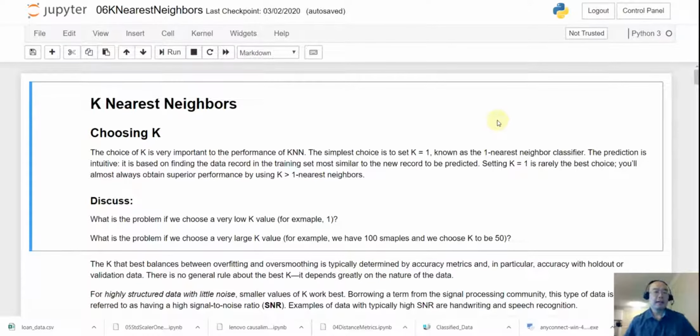Okay, we need to continue our discussion on k-nearest neighbor. We are almost finished. The remaining part we want to cover is how do we choose the right k-value. And as we discussed last time, choosing a very large k-value may slow down the model, so choosing a large k-value may not be a good idea.